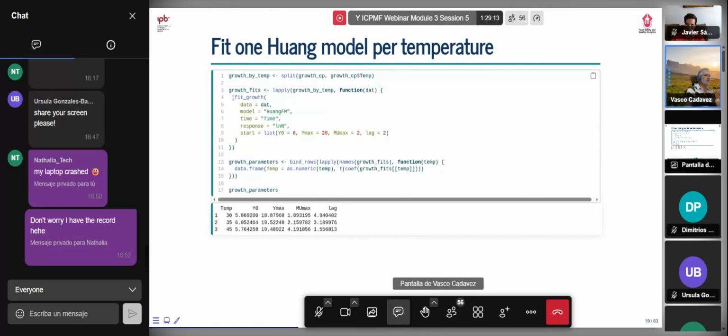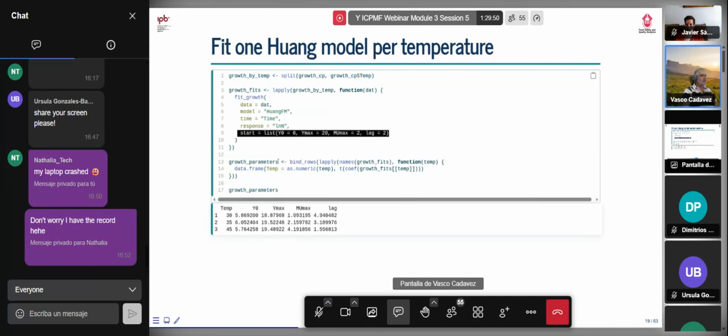in one step. This belongs to the PredmicroR, so you need to say the data set, you need to define the model, you need to define the time, usually is time, and the response. In this case, a grow model should be on the logarithmic scale. And for this, very, very important, you need to find nice starting values. Sometimes if the curves are very different, this can be tricky work to find the good initial parameters for the optimization.